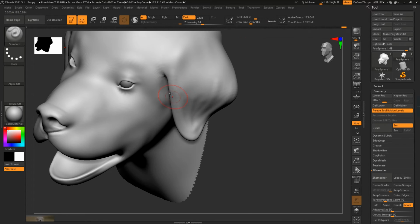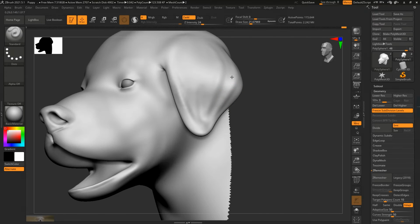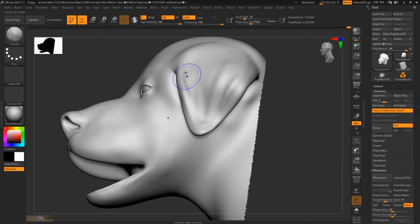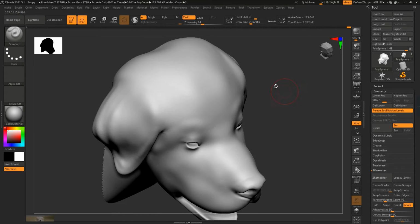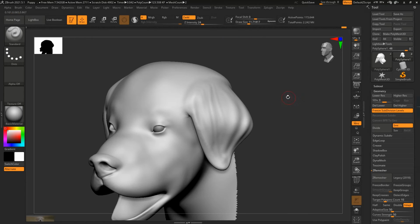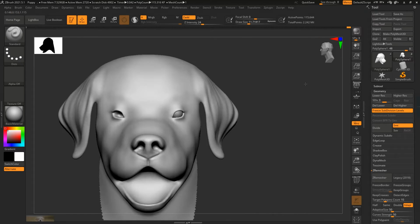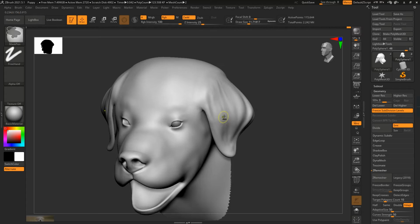So I'm adding minute wrinkles to the ears. I'm adding very minute ones because behind the fur they will not be visible. But still, I will add some wrinkles.